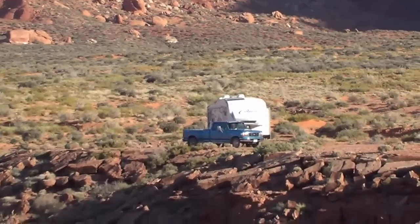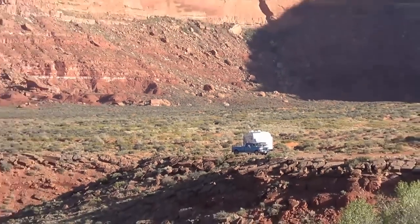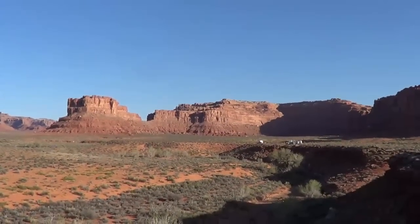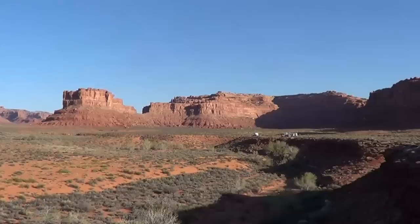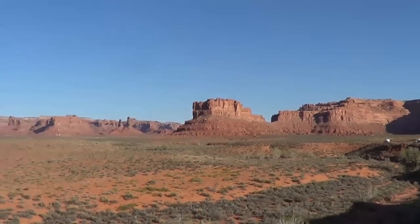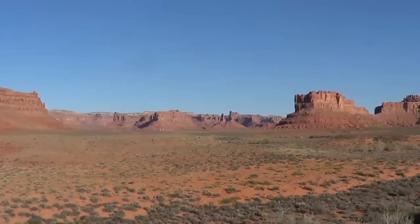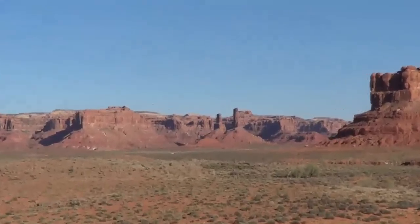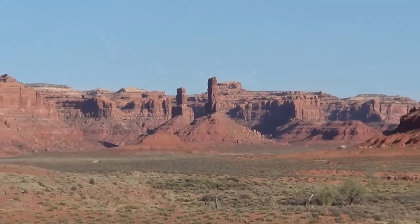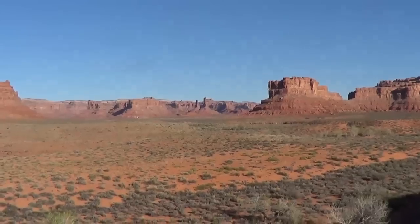Nice little flat area right there. Didn't even have to level up. The road in was a little lumpy. The biggest problem is when you get off the highway back there, there's a little bit of a wash to go through. There was a little bit of water in it, but it's very hard on the bottom. And then there were a few lumpy little hills, a few blind hills, but the road is mostly wide enough for two vehicles to pass. I guess you could meet up with someone else, but most people just go slow. It's worth it though. The gorgeous scenery.